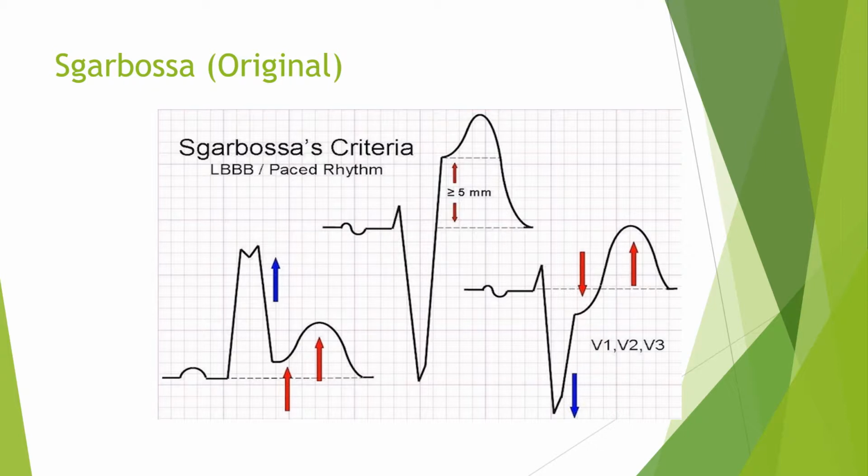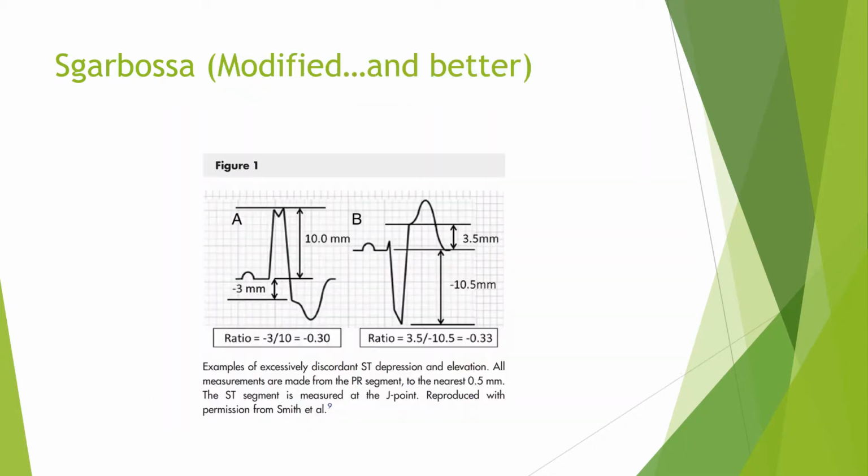And the reason for that is that the human body does not operate on millimeters. It operates on ratios, especially when we're talking about electrophysiology. And so years later, they came up with a modification to the Sgarbossa C criteria, in which they said, okay, yes, we recognize that there is a thing called excessive discordance, that a T wave can only pull that ST segment so much, but rather than applying a cap based on total millimeters, we should use a ratio.